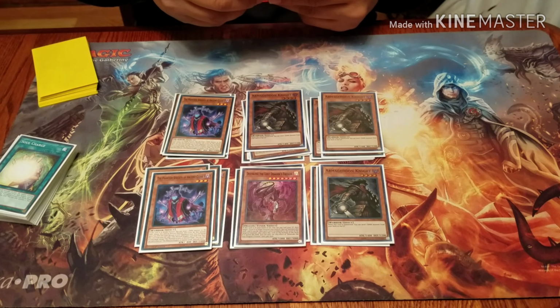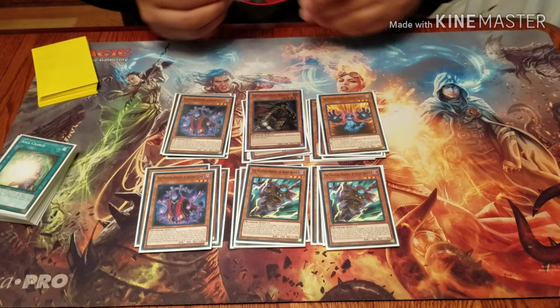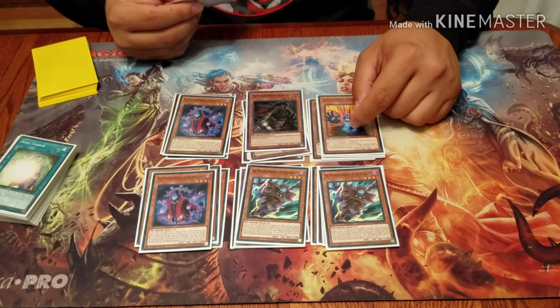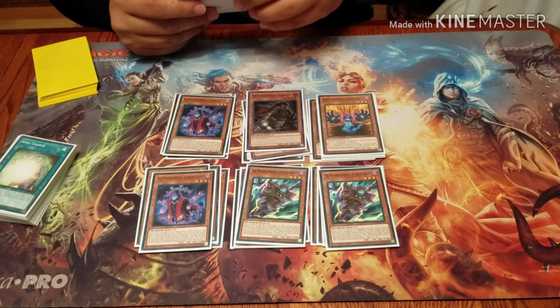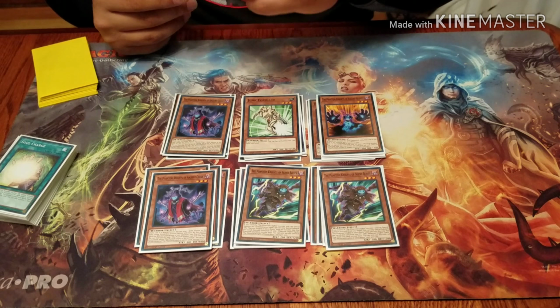Two Ancient Cloaks, two Silent Boots, and only one Phantom Knight's Rag Glove, because I'm only playing them as a tiny engine. I'm not playing them as, you know, a big, huge engine. One Junk Forward, because I only have one Junk Forward. If you can, I would recommend probably two more Junk Forwards.